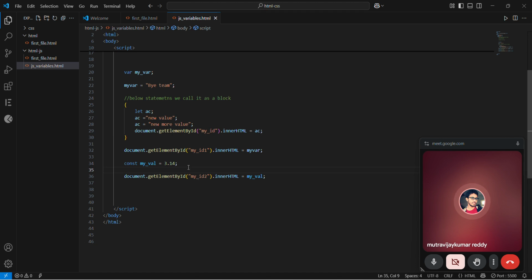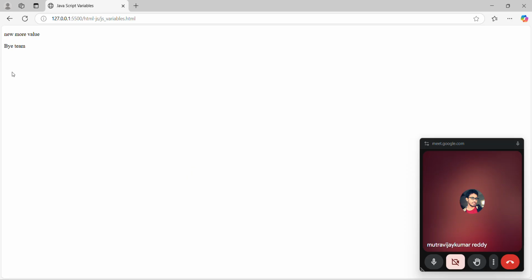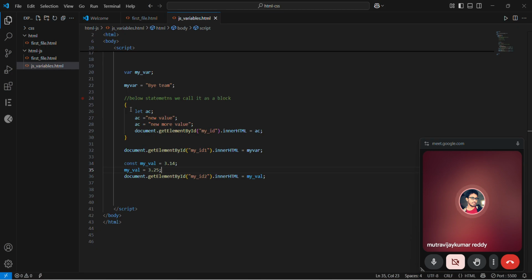Yeah, see 3.14. Suppose here if I declare val again equal to a new value, 3.25, it is going away. Why is it not printing? Because the constant you already declared, but if you still reinitialize that, it is not printing. It is not taking the new value, or it is not taking the old value itself. So if you are using constants, try to give the same value. You do not want to change it across the complete web page. Constant means already you know, right? Constant means stiratvam in Telugu, which means if you define once, you don't want to change at all.